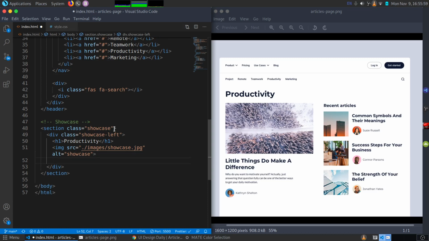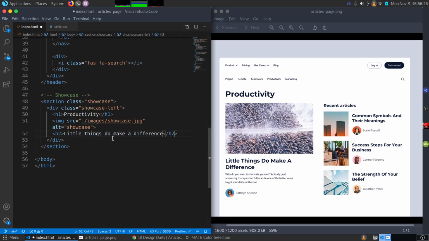Below that, I'm going to have an h2 tag saying little things do make a difference. Oh my god, difference. Now the reason why I'm not capitalizing this is because I'm going to do it in the CSS, and I would like to not deal with little grammatical issues in HTML.